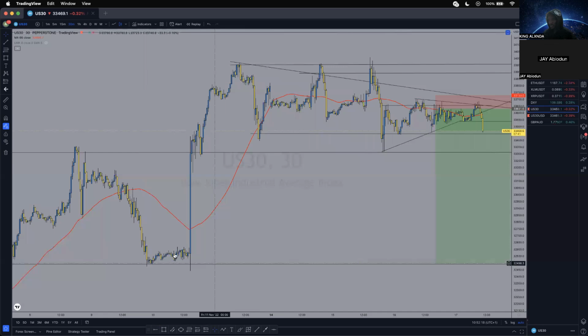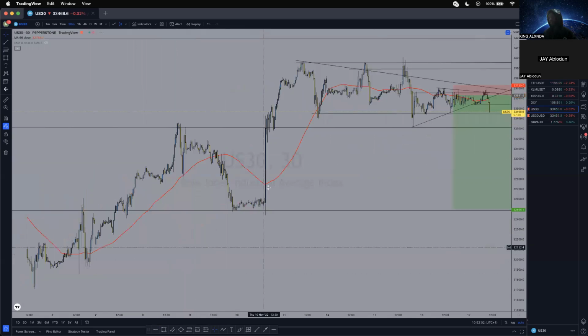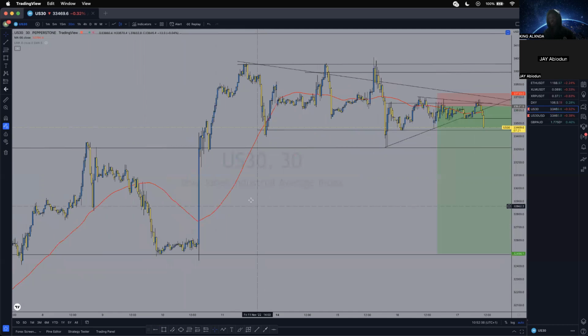My entry was down here, so I had 100 points way outside of this spike. But I closed the trade in a little bit of profit before it spiked. I took that trade because of that two candlestick break, retest of that level. If you remember what I said: structure first, price action, technicals. So I follow the same thing.